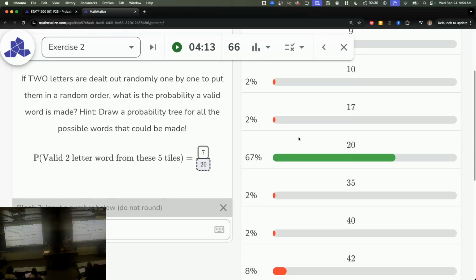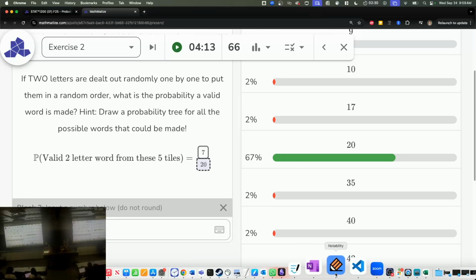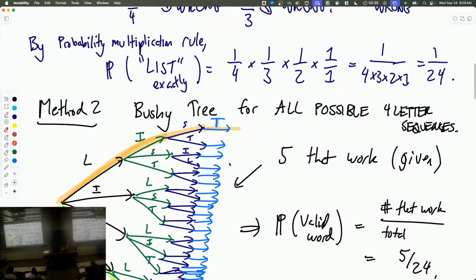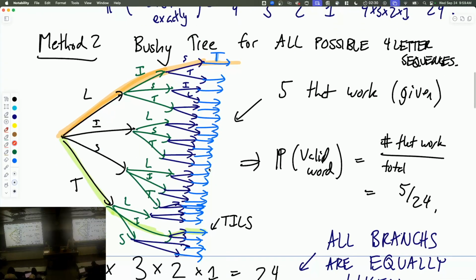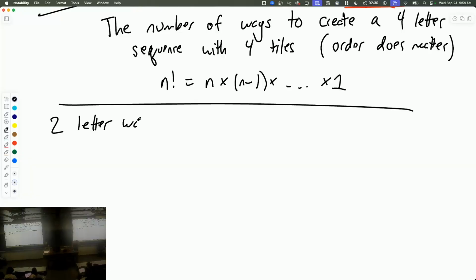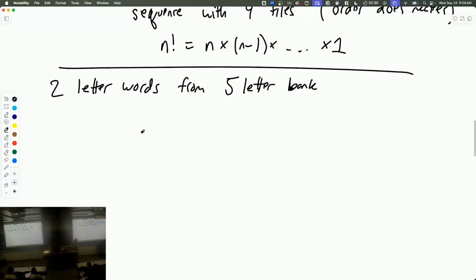And the way to do it is, again, just this probability tree. So you could set up the narrow probability tree with 2 levels, where the first level is 1 out of 5 and the second level is 1 out of 4. Or you could imagine a probability tree that looks like this, with only 2 levels deep. So this is 2-letter words from 5 letters. You have 5 letters that we're shaking, and we're putting out 2 letters, and we're going to draw a tree with two layers.